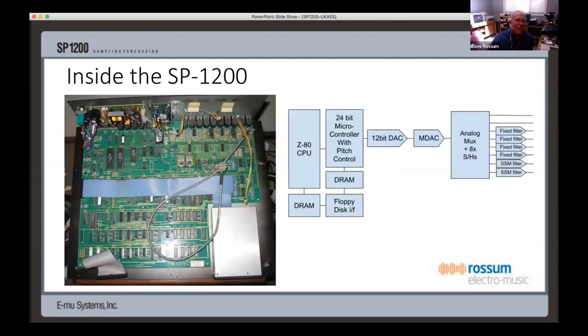So the SP-12, you can see, looks similar in its board. We have the microcontroller still exactly the same over here, the Z80 subsystem up here, the DAC output, sample and holds, output filters. But we've cut a big hole in the circuit board so that the disk drive will fit in. And we were able to do that because the dynamic memory over here, these 12 chips here, are much smaller than that huge bank of static RAM chips that we had previously. We basically just changed this portion of the design to dynamic RAM and a floppy disk interface, which now can load the dynamic RAM. And that is the SP-1200.